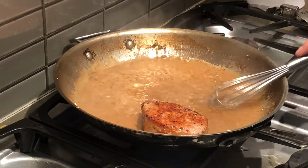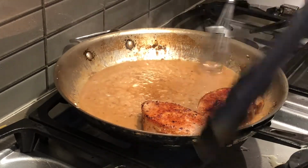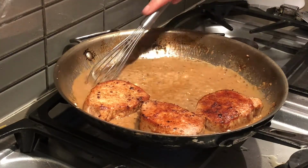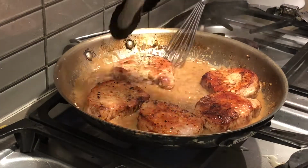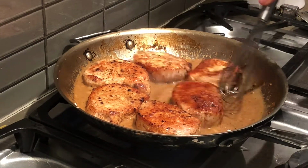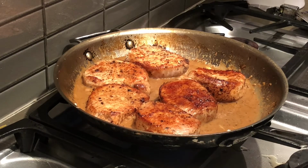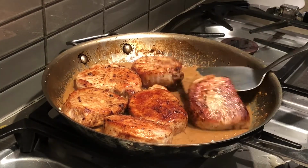I'm kind of having a busy week trying to do this, but see, putting the pork in, there's 1, 2. This is me putting the pork in, by the way, while my mom keeps to the sauce. There's 4, 5, and the last one. So all in, we stir them, and we're gonna get them nice and covered in the sauce. And then once they're covered in the sauce, so just give it a second. We're still working on them. We're gonna let them sit at the bottom, and we're gonna flip them over.